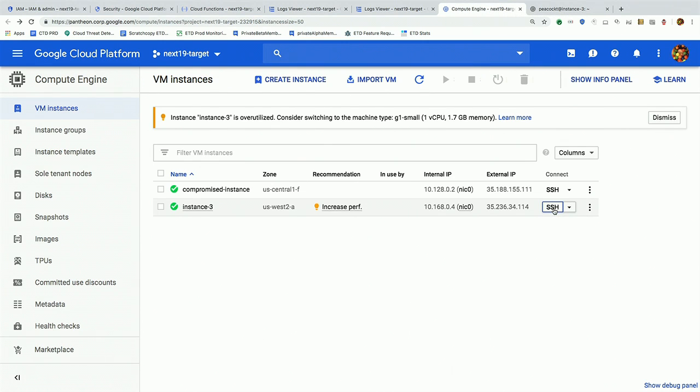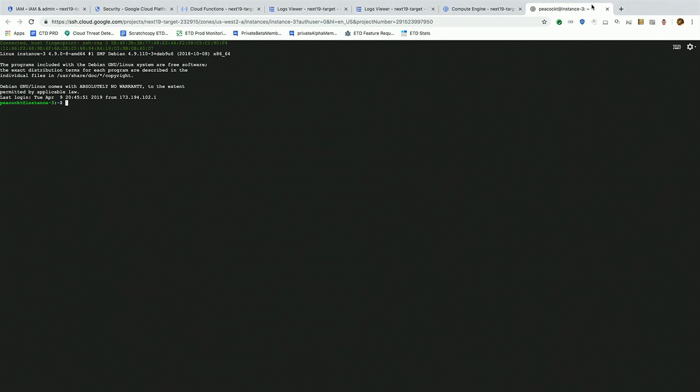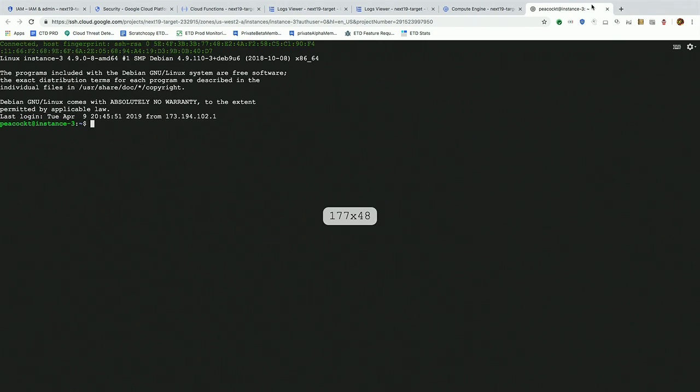So now the next thing, we're going to connect to an instance here. This is a perfectly nice, happy instance. But unfortunately, like many instances, it was running some software that had some vulnerability that some bad person on the internet found and exploited. And so we're going to connect to it. You can see here's a standard cloud SSH thing. And I'll zoom in so you can see what I'm going to do.